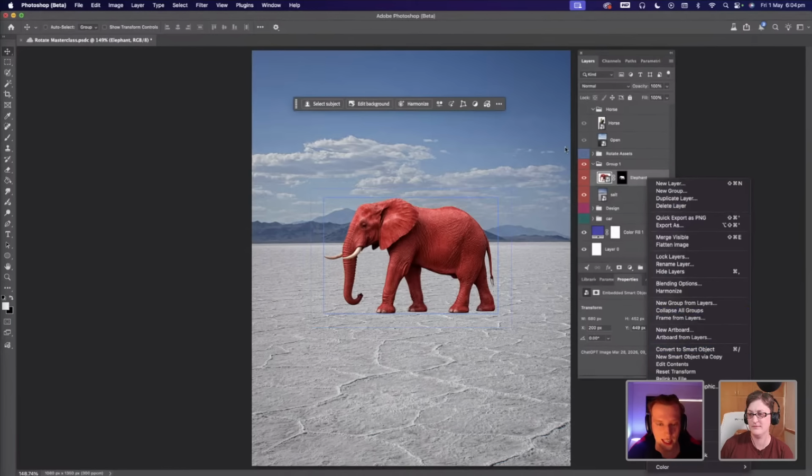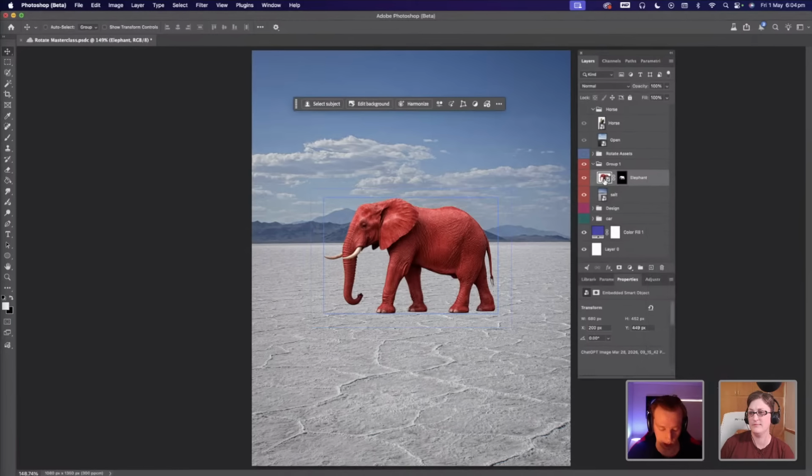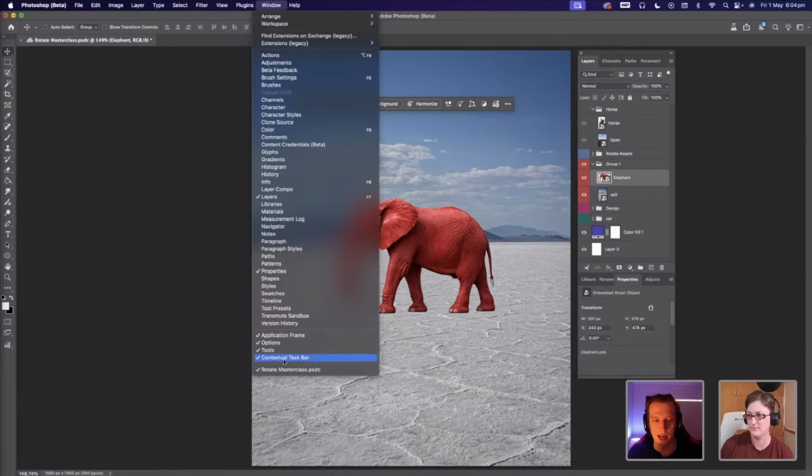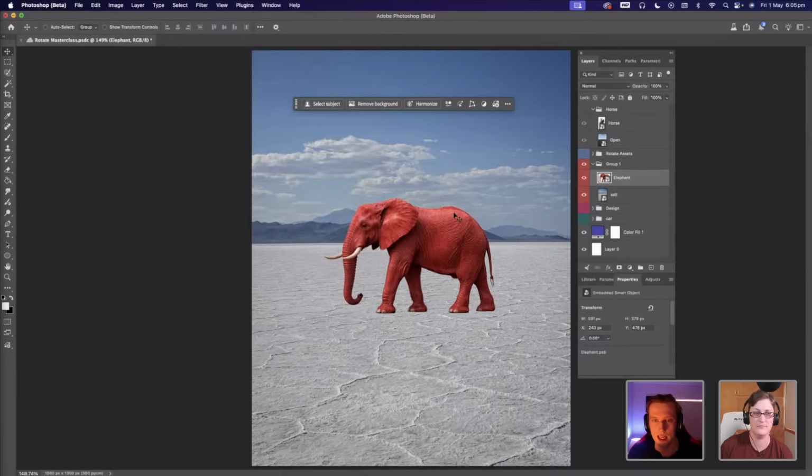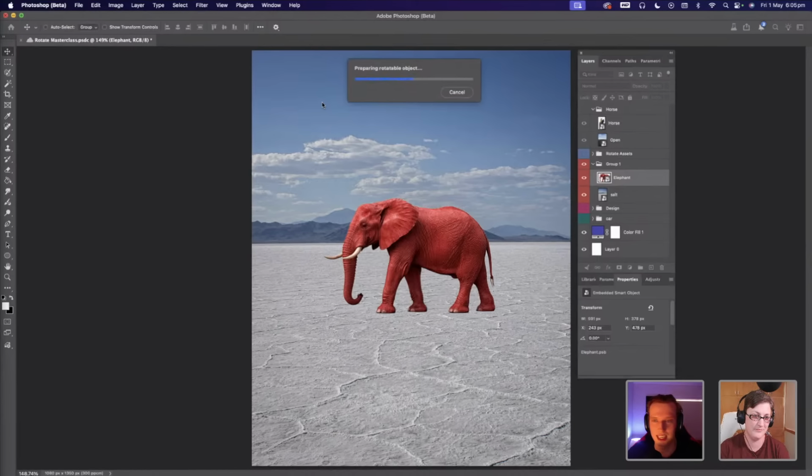But I've actually created a hotkey to turn it into a smart object. So all I need to do is press Command and then Dash, and it will automatically turn it into a smart object, which is very, very, very helpful. And then from here, all you need to do is go to the contextual taskbar. If you don't have the taskbar popped up, go to Window and then press contextual taskbar, and it will then appear on the screen. Then you're going to press the transform image button and then rotate object. And then this is where the magic really comes into play. And I'm super excited to show you.